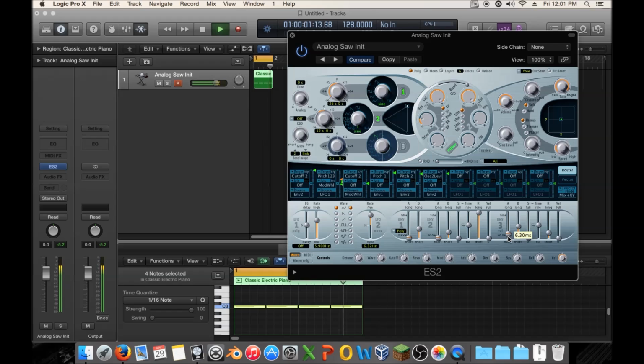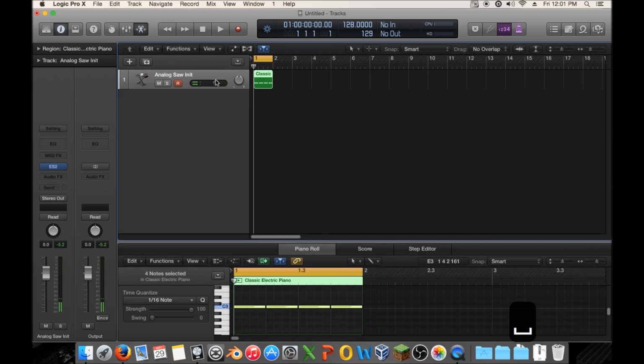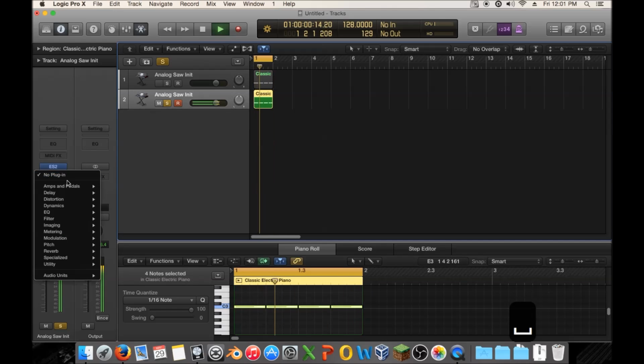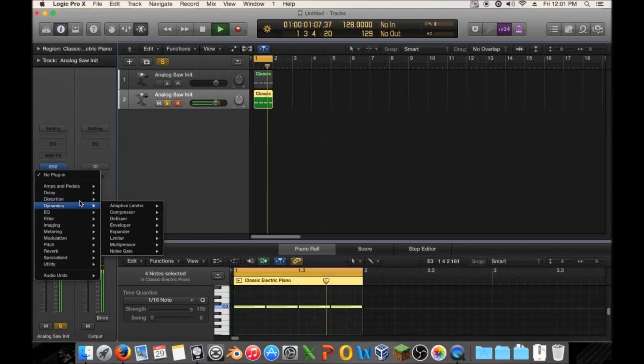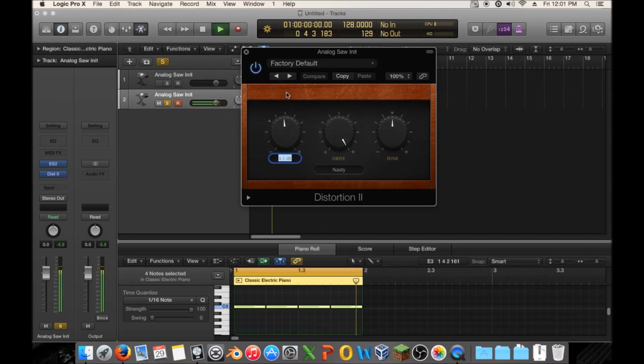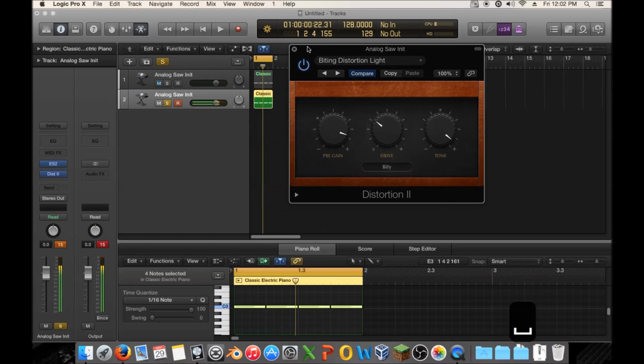Okay, and then probably smooth out the attack a little bit because this is going to be the low end. So now the question is, how do we make that clicky high end? This is actually kind of interesting. I found this out rather on accident one time when I was just messing around. So I'm duplicating this so I get the exact same thing. I'm going to solo this one, and then we're going to distort the snot out of it. So there's a couple ways we could do this. I'm going to just throw some distortion on it right now. Distortion 2 does some pretty nasty clippy distortion. That one probably will work.